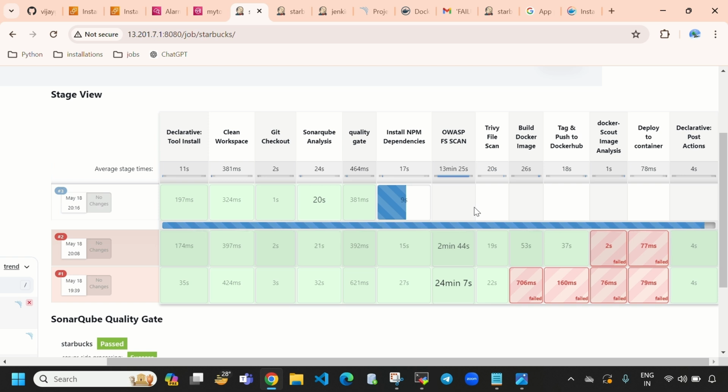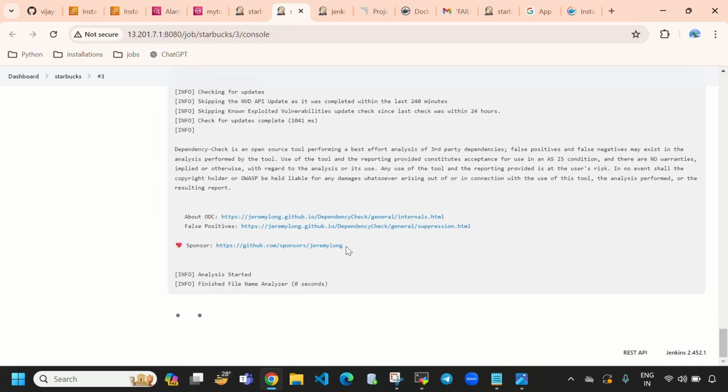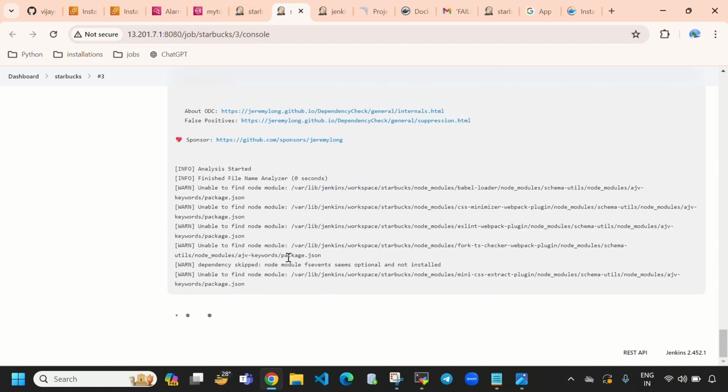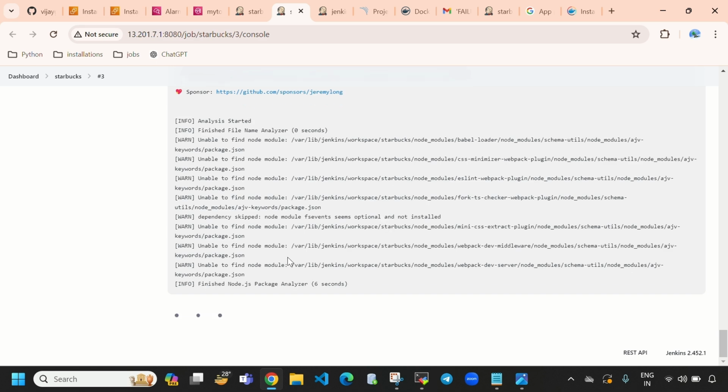That's why I'm telling you, try to do this project. Here you can see the install npm dependencies stage completed, and the OWASP file scan is going on. When I open this, you can see the OWASP file scan is going on. It takes nearly 2 to 3 minutes to complete, so let's wait for that time.